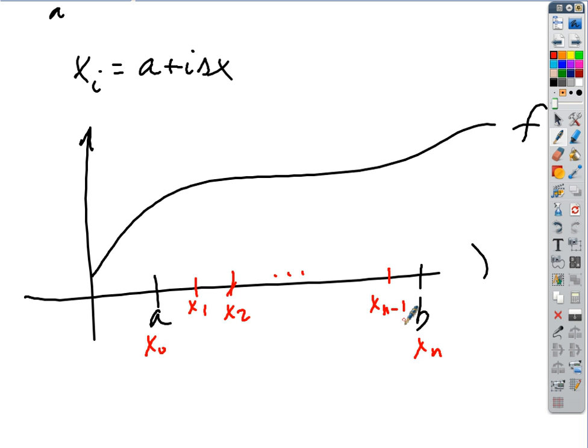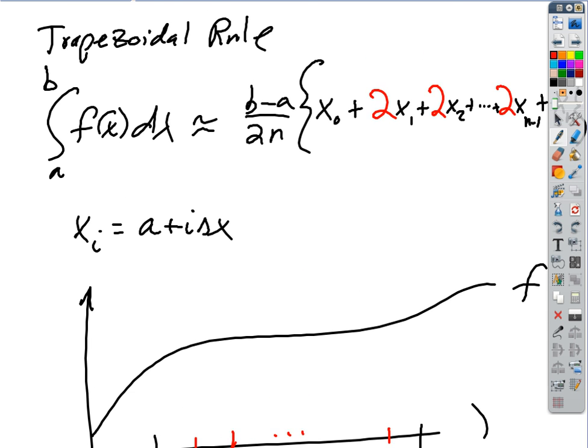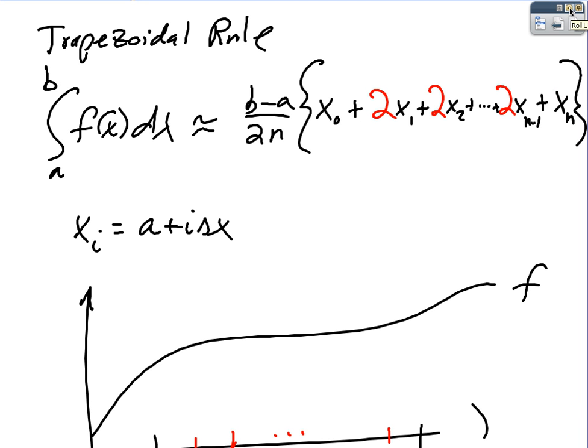Okay, so now in our answer up here, though, notice that I double count all of the interior boundaries, right? X sub 1 through n minus 1, all are multiplied by 2. And where that comes from, if we had gone through this in more detail, you would have seen this unfold. But I can just tell you where that comes from is, when I add up these trapezoids, x sub 1 is going to act as the right edge of the first trapezoid and the left edge of the second. And so it actually shows up twice in my area calculations. That's why the 2 is there.